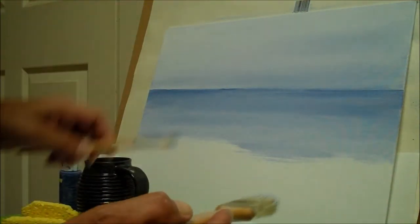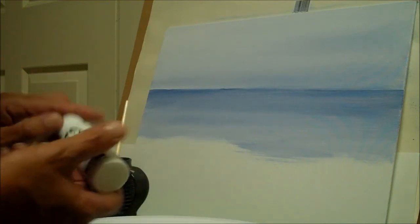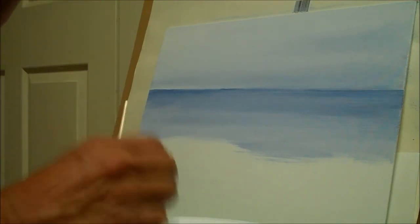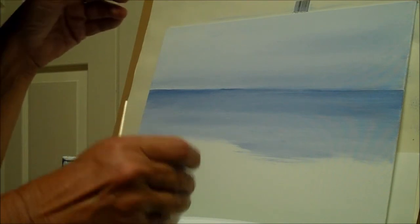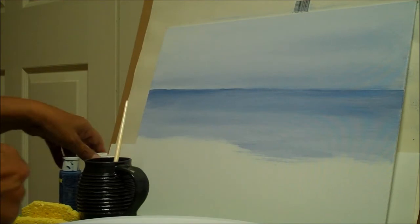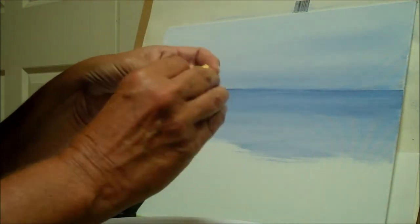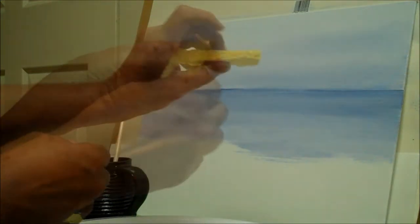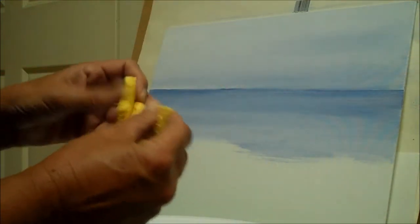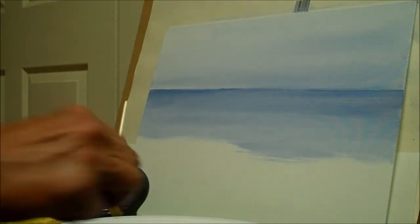Now, we're going to try now, get white. Keep it away from your blue, just pure white. And I've taken my sponge. We're going to do some happy little clouds. And put these sponge thinner. Might even want to get a littler piece. And dip it.